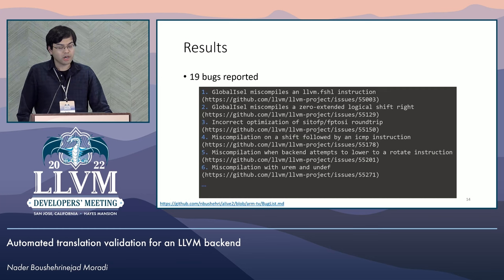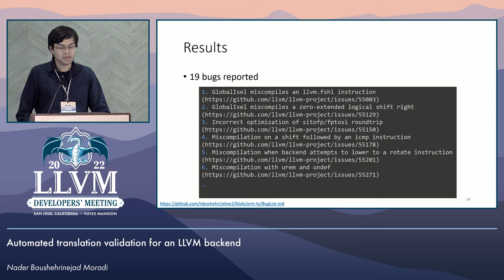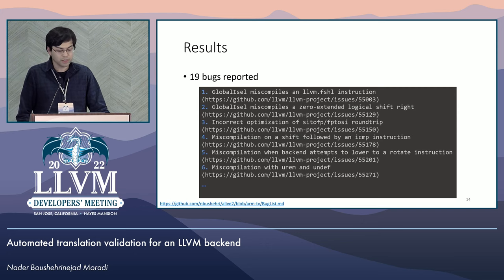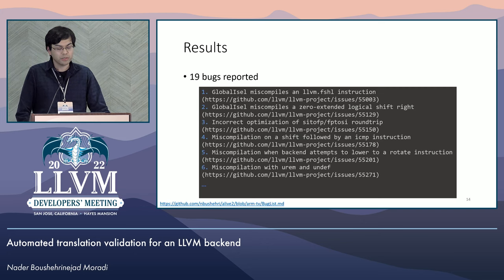So now let's talk about results. Using ARM TV, we found and reported 19 bugs so far, most of which have been fixed in the repo. Some are listed here, and the full list can be accessed at the link below. Most of the bugs were found by test cases generated by alive-mutate. All of them are miscompilation bugs. Most were in the instruction selection stage, with about half in selection DAG and about half in Global iSel. Four of the bugs were in other stages of the backend, and three of them were in parts of the backend that are target-independent, so they were also reproduced when using targets other than the AArch64 backend.